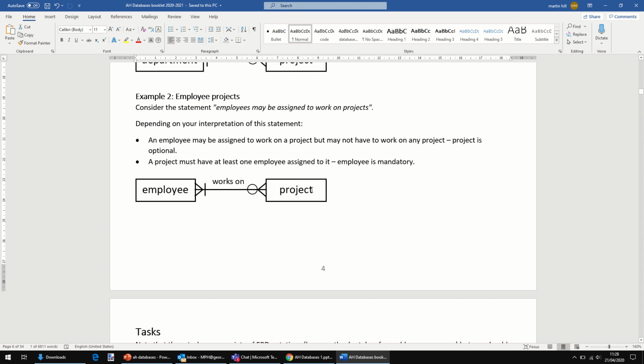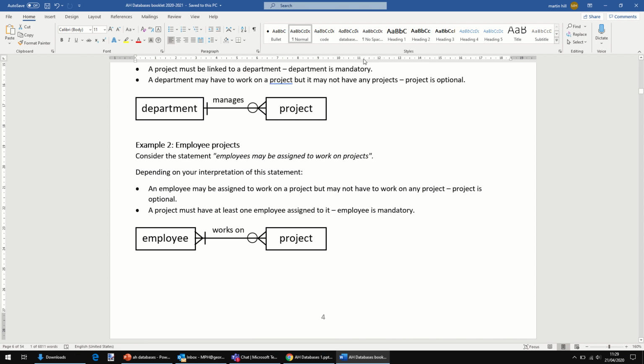The other way around, again, I'm making a bit of an assumption here, but a project must have at least one employee assigned to it. So if that's the case, as per my assumption, then employee is mandatory. So to create a record in the project entity, we have to have an employee to link it to. Okay, and notice in both of these, mandatory is just the line there, optional is the circle.